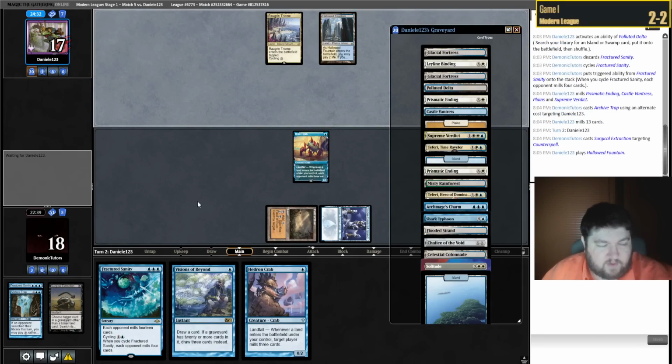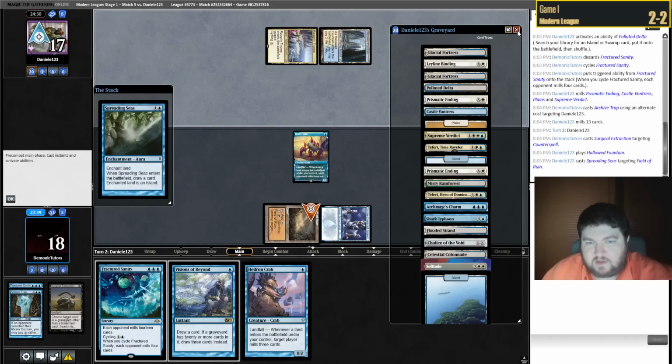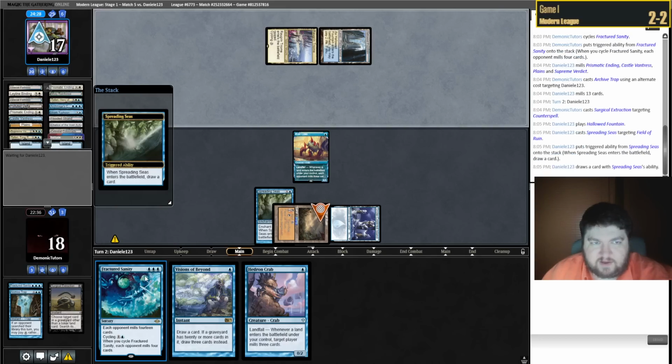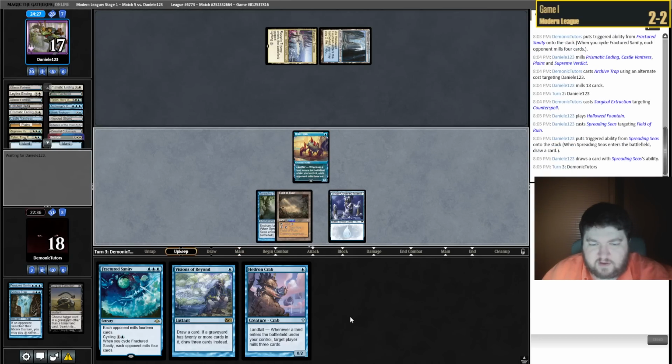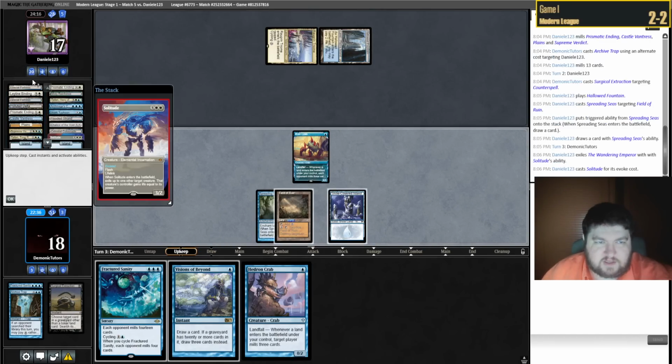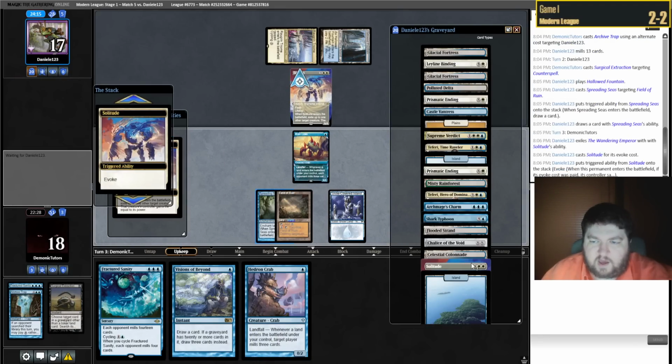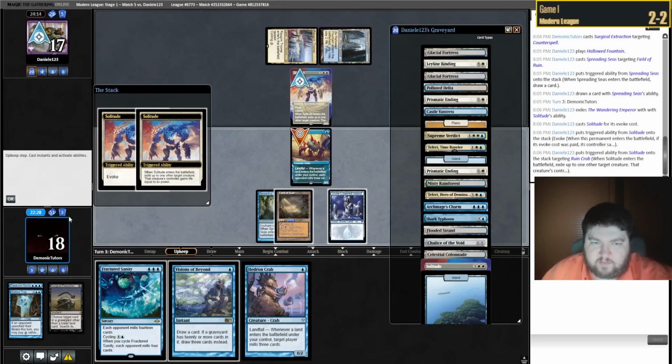What's up? How are you, Riza? No, I have another island. Joke's on them. Now I can cast my Fractured Sanity better. What am I going to draw? I guess I have visions now? How beautiful. I shouldn't have taken the counterspell out of the graveyard. My crab. When did they draw that? Oh, okay. Well, sure, crab's dead. I should have taken the surgical out of the graveyard.